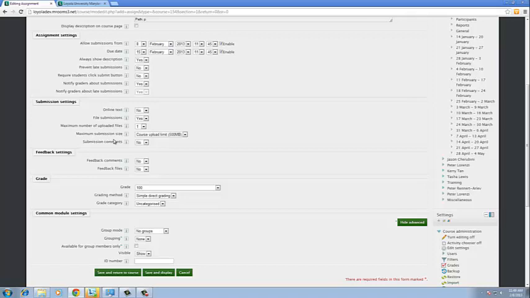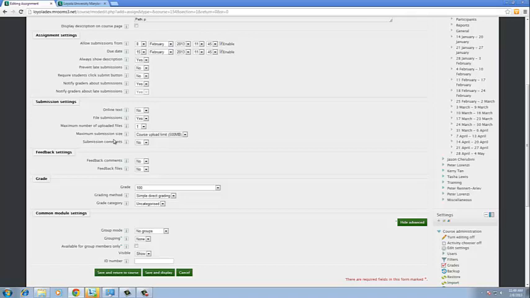Maximum submission size is still the same as it was in 1.9. We can't have files bigger than 500 megabytes. And submission comments is basically like a sticky note the student can stick on the front of the paper to say, Professor, here is my paper, please pay attention to section 6 of the paper because I had questions about that and I'm not sure I did it right. Feedback settings allows me to leave feedback to go along with those submissions, and feedback files, if I wanted to change a paper, maybe add track changes, and inform the students what specifically was wrong with each section of the paper, I would toggle both of these settings to yes.